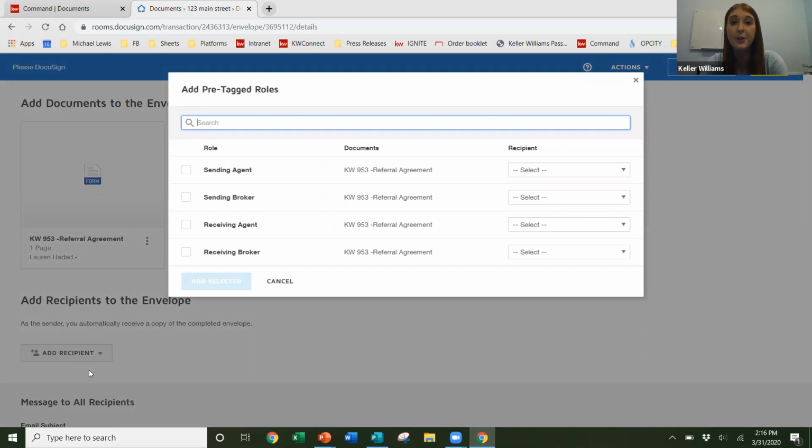In order to use pre-tagged role, however, you needed to have gone into that details tab first and provided that information about who the people that are participating in this transaction are. So based off of the document that I've uploaded into my room and into this envelope, it is showing that these roles are available for me to assign.